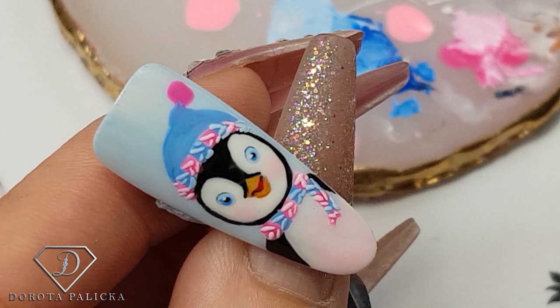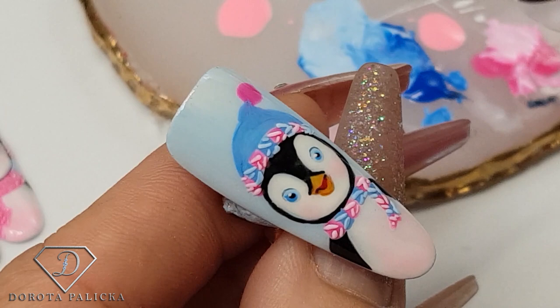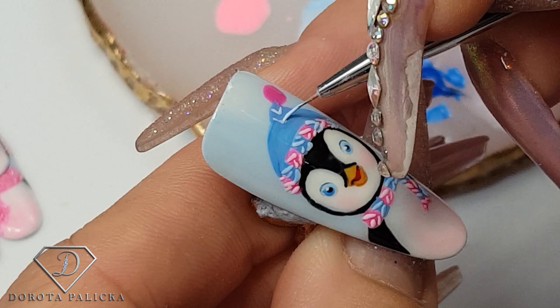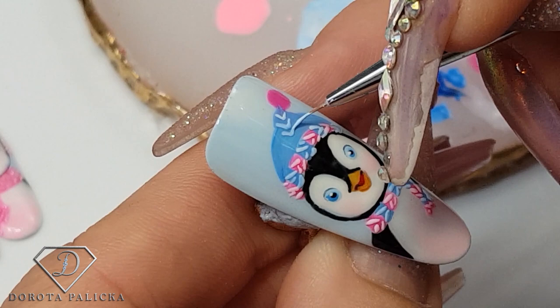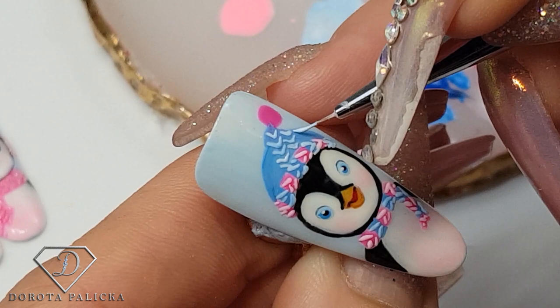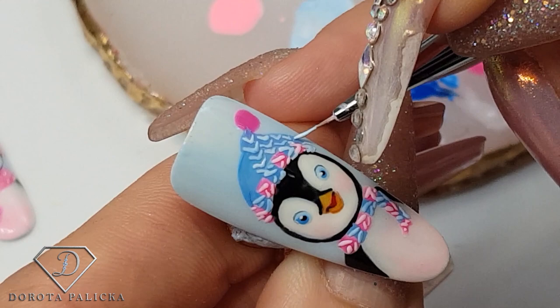And we have to do the same on the hat. But on the hat, I will just go quicker. So we will go this shape. Obviously, the more time you spend on it, the more beautiful it's going to look.